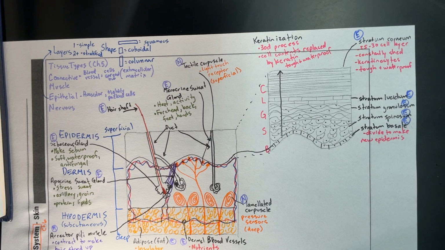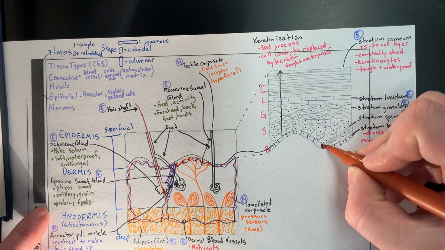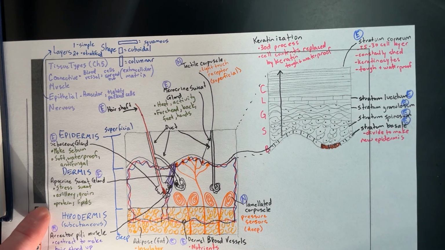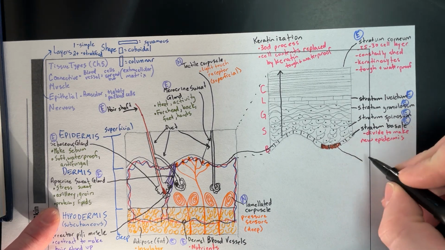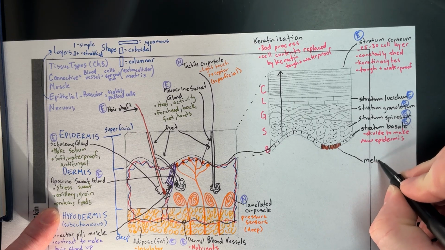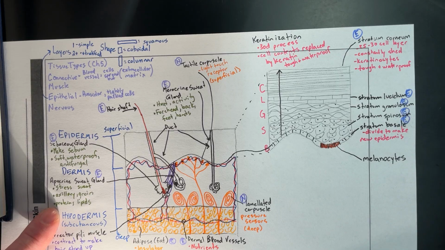Another cool thing that happens in the epidermis is that there are cells embedded in the stratum basale layer. So I'm just going to color in these 2 stratum basale cells. And these cells are called melanocytes. So we're going to draw some stuff down here. For our melanocytes layer, let's branch out our label. Melanocytes. That's this type of cell.